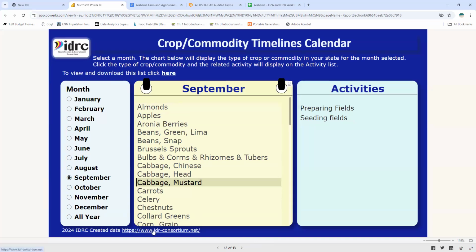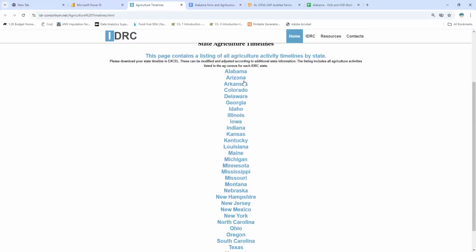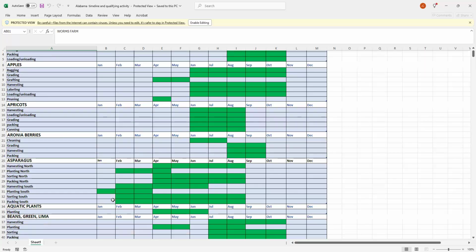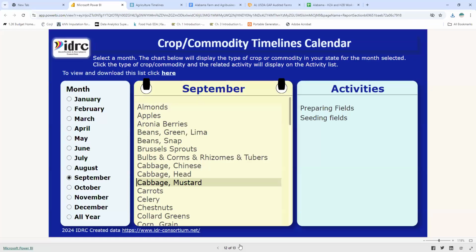So you can also see, if you want to see a full list of it, you can click down there and get the actual Excel sheet that has everything. If you click on there, it'll take you to your particular state. So I'll go ahead and show you what Alabama's looks like, just so that you know what I'm referring to. So when I clicked on this, it then showed me all of the crops for the entire state, and then shows me these different timelines of when those things are happening. We just thought the other tool might be a little bit easier for everybody, and we wanted to include that in.